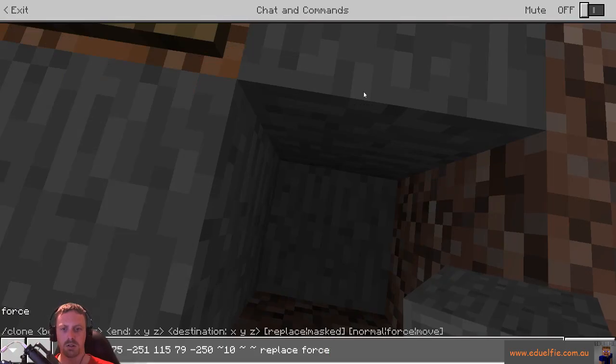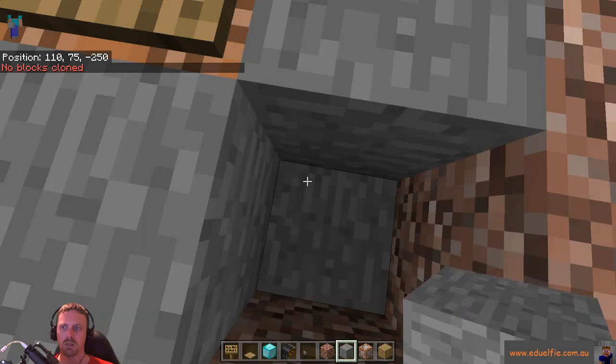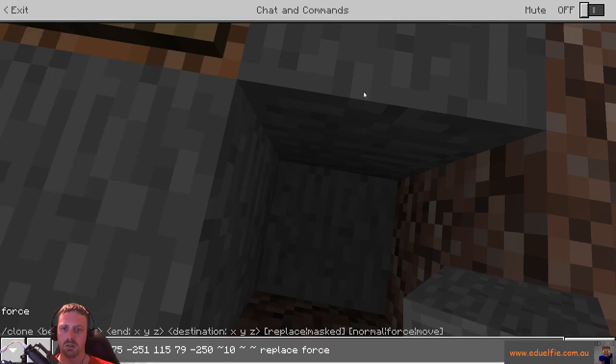Why? Replace force. Why isn't it working? 1, 2, 3 coordinates, 1, 2, 3 coordinates. 10 on the x, none on the y, none on the z.